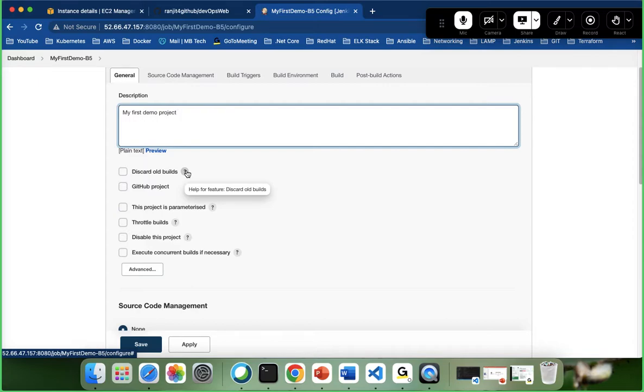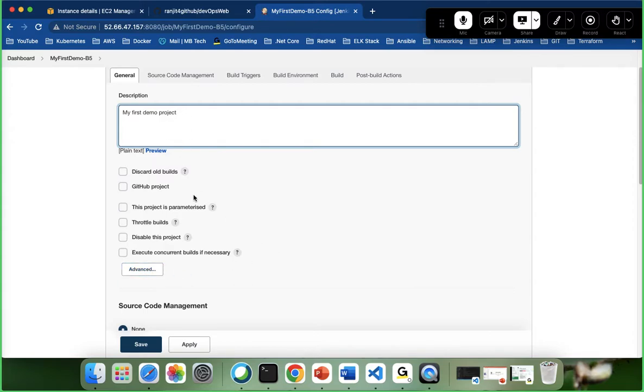If you are not sure about something, you can click it; for example, it says help for feature discard old builds. They have not given much here, but sometimes if you are not sure about anything, just go and select it. There will be a hint icon, and they'll give more details on that. That's all about general, and we'll see the advanced section later on.